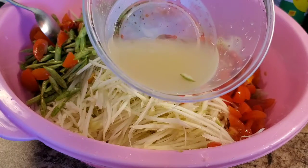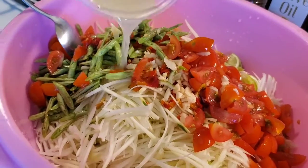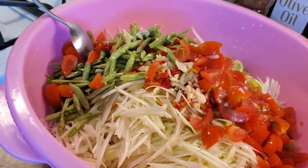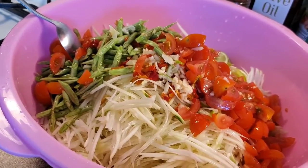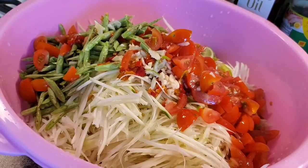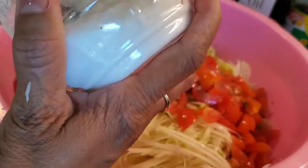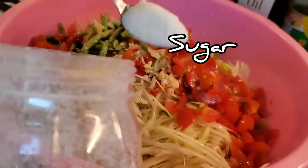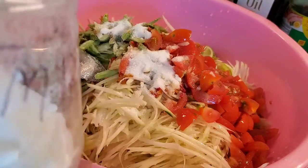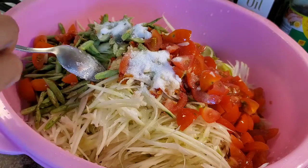Lime juice. This is 3 lime juice. It doesn't look like a whole lot, but that's why I put 3 lime juice. You want very good sour. Okay, it's already in, everything. Alright, now I'm going to do sugar. This is sugar, okay? I'm going to put 2 spoons of sugar. Alright, 2 spoons of sugar. And I'm going to put fish sauce.